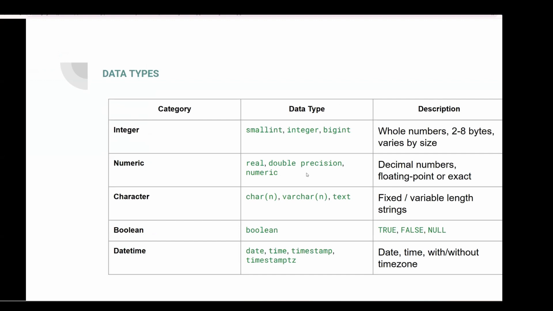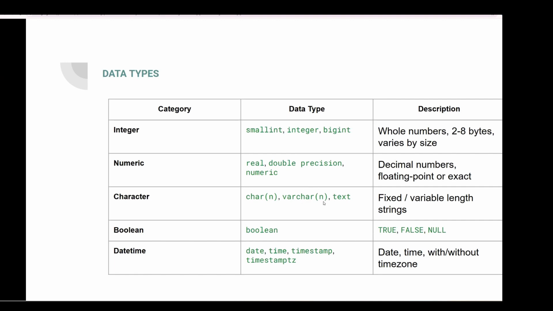So let's see the data types. These are the common data types we use in the project. We have integer, we have numeric. Numeric is for decimal or floating point. You can also use decimal and float data types. And for character, we can use char and varchar. Char is for fixed length string, when you know the exact length. Varchar is for variable length string like name, email. You don't know the exact length, and you can specify the maximum limit, like n.